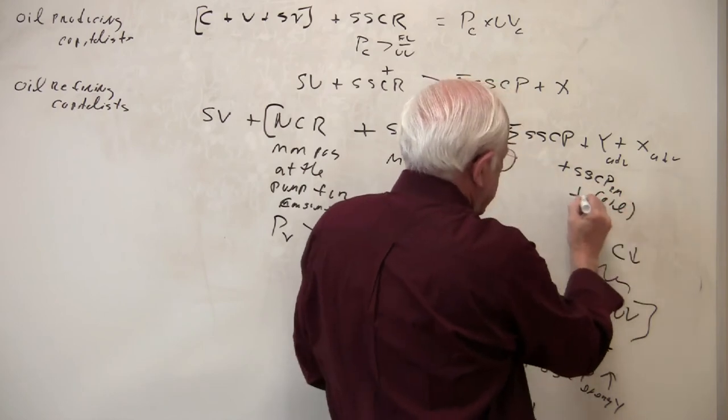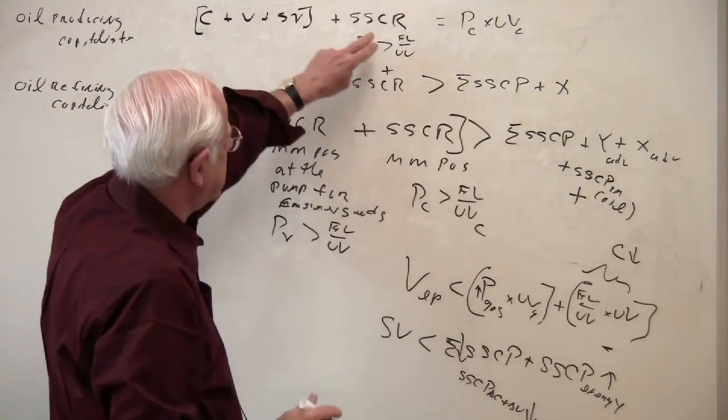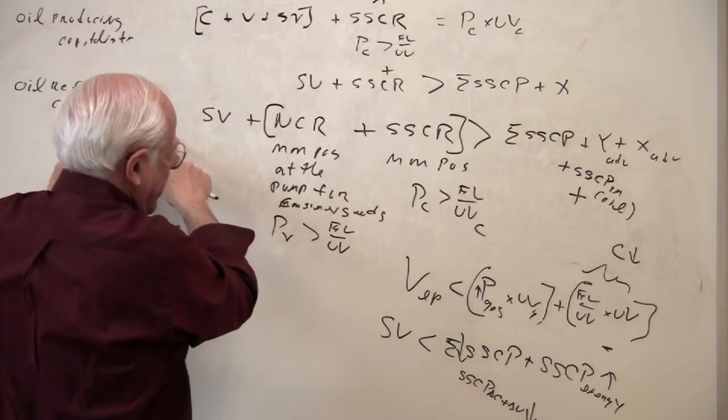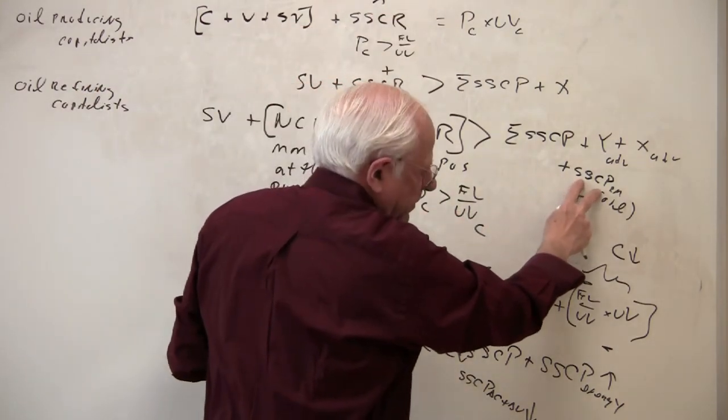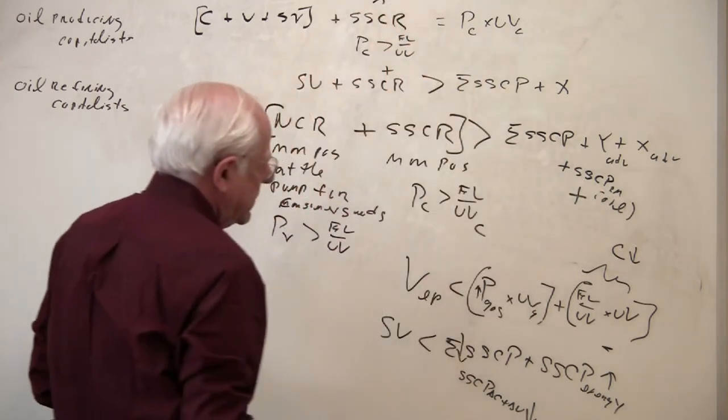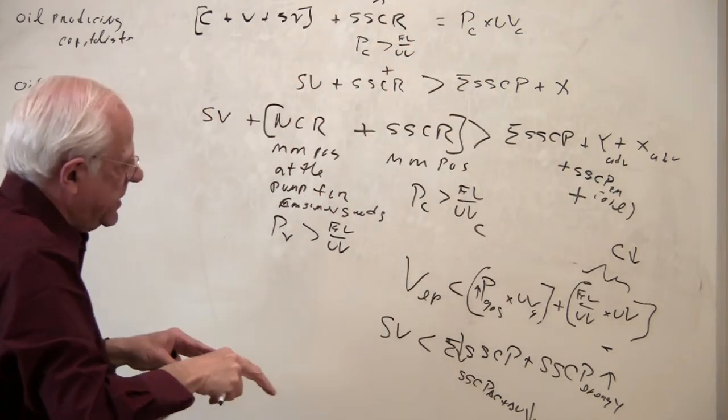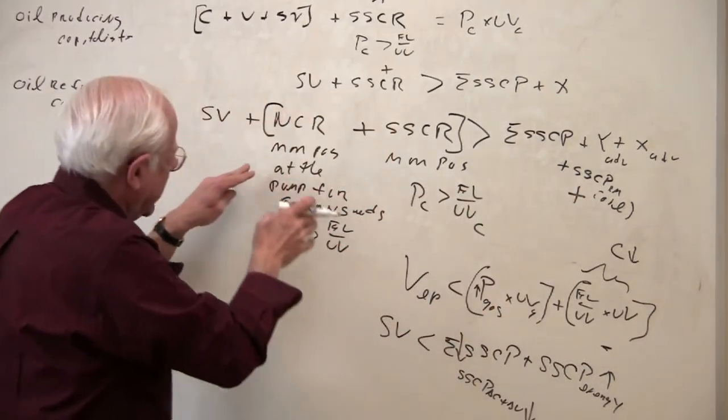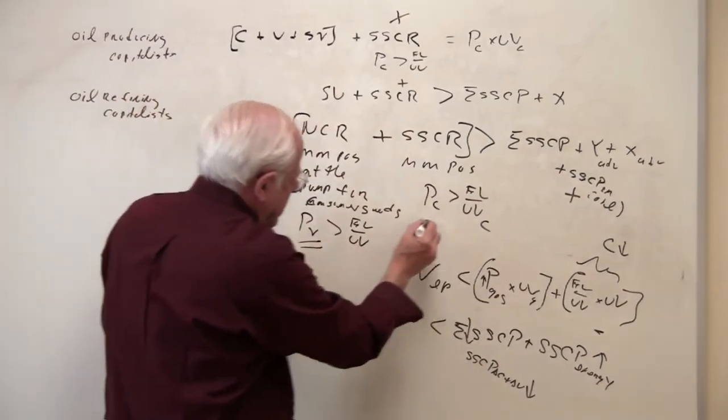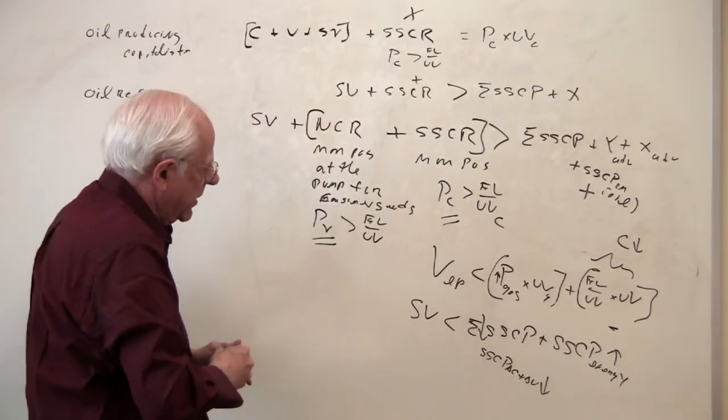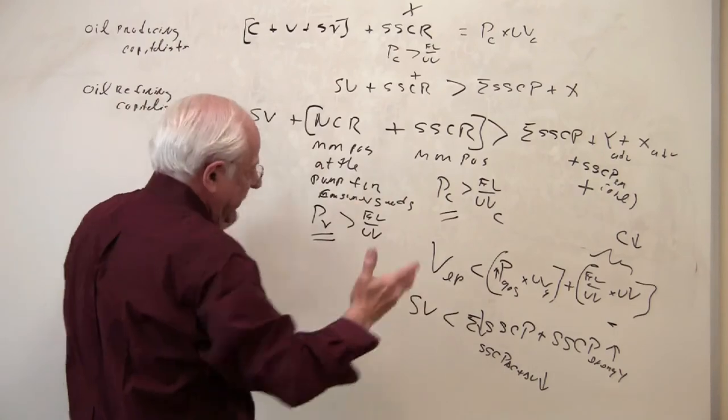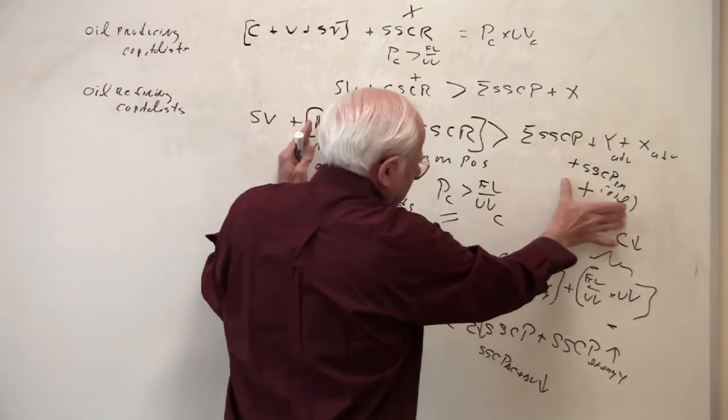So that goes up, because they are paying a higher price. The bump, the increase here is a result of these oil companies paying a higher subsume class payment. That's where this extra revenue comes. But then the oil companies offset their higher cost to OPEC by charging higher prices for gasoline and for raw materials. And so their revenues can swell above and beyond what they are paying to OPEC.